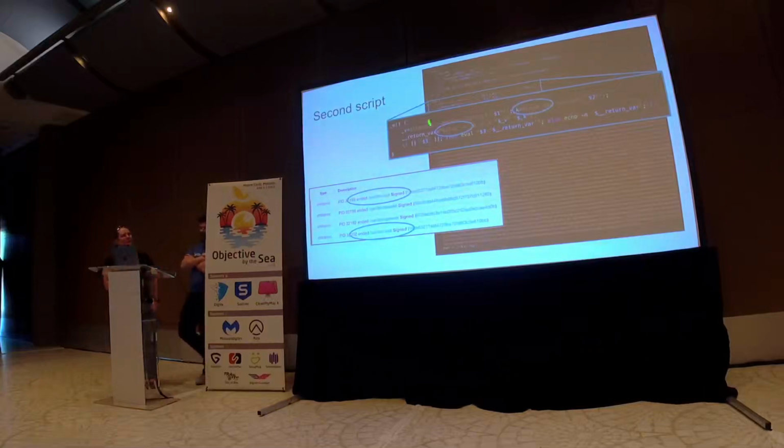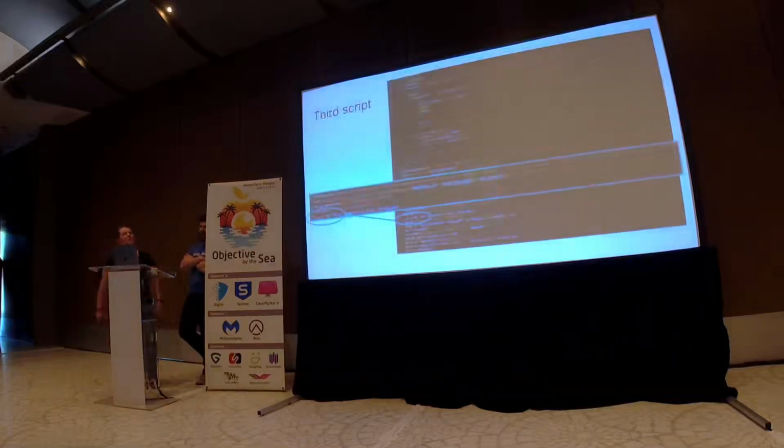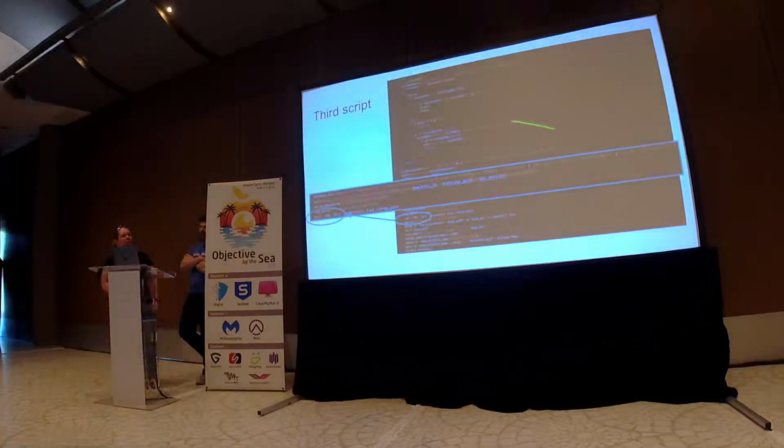So this is more of kind of a shell script here. Again, you've got another chunk of base64. This one is not encrypted, it's just base64 encoded. And then they actually use XXD, which if you're not familiar with XXD, it's a Linux or BSD-based command line hex editing tool. And so they're using that to format and print out the third script. So here's an example of the third script, which is just basically a straight shell script.